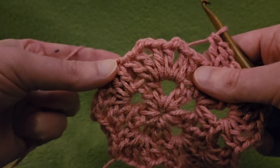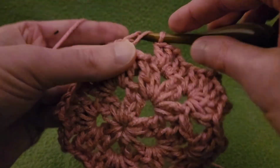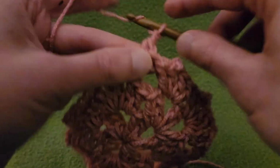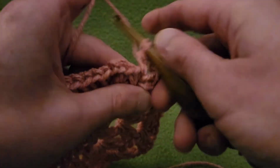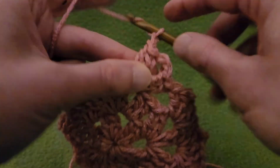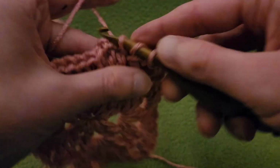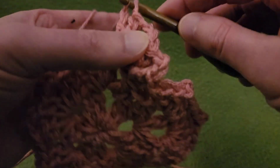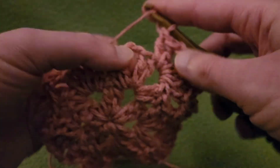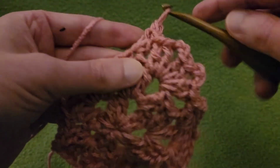Okay, we got our next grouping here. So in the first of the chain two spaces, increase. Two doubles, chain two, two doubles, chain two, and two more doubles. Yep. There we go. Okay, so we have our increase. Next chain two space, two doubles, chain two, two doubles, no increase. Just keeping things status quo.